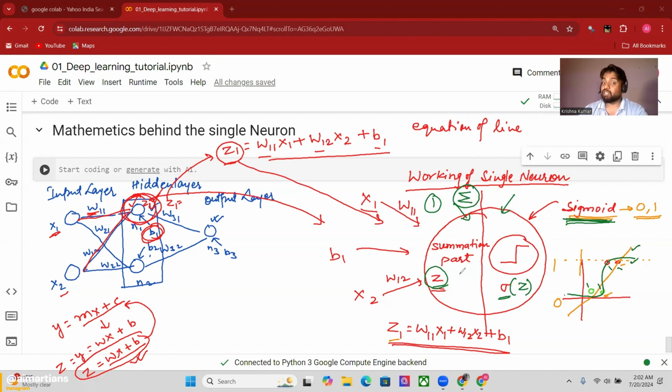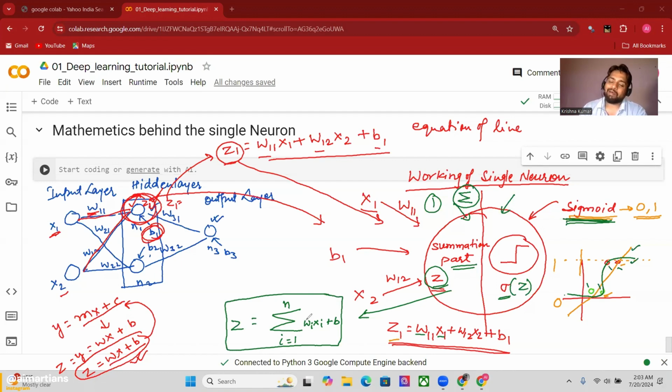If I show you the horrible form of this summation formula, it will look something like this. Sigma, from i equals 1 to n, and this is w and this is x, right? So it simply says wi xi plus b. This is the formula. It is some sort of horrible formula which people mostly don't understand, because the symbols terrify us sometimes. That's why I didn't want to show you initially, but because most of the time in books we get this kind of formula, I mentioned it here.